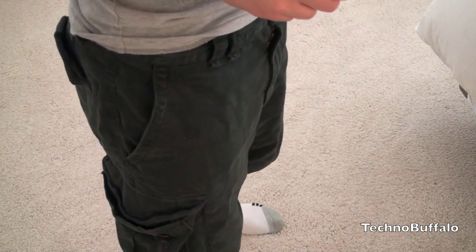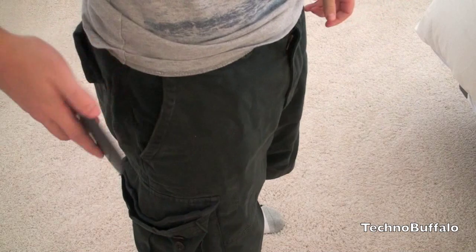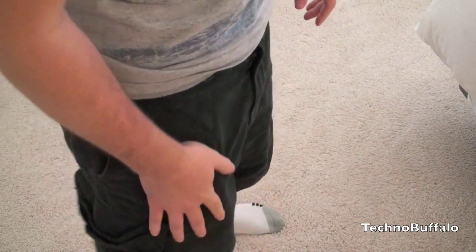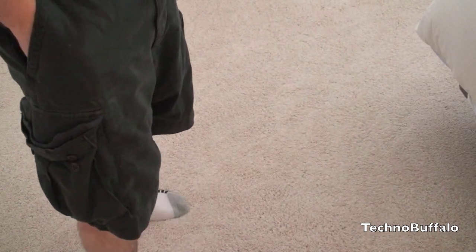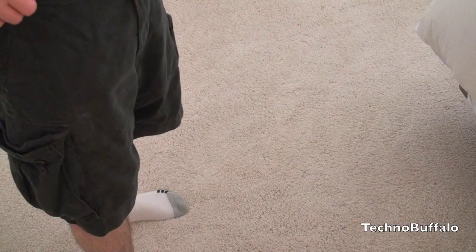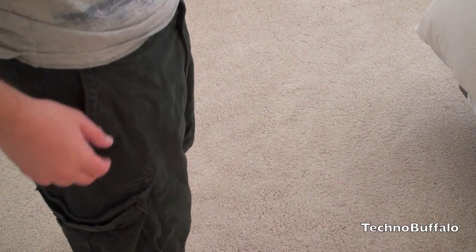Next up in my technology fashion show — it's just a pair of shorts. How is something like the Streak going to fit in your shorts pocket? Actually, here it's not too bad — a little bit on the baggier side, but you don't even notice it. It doesn't take up much room and there's plenty of room for other stuff like keys. So shorts are not going to be a problem. If you're wearing a pair of cargo shorts like this, the Dell Streak is certainly going to be plenty pocketable.